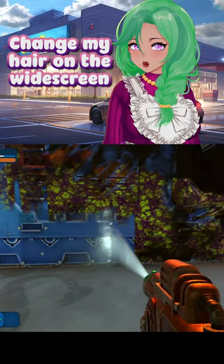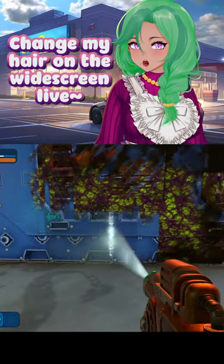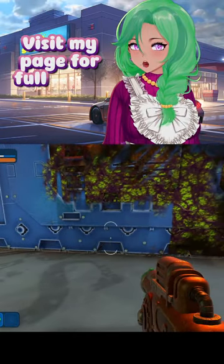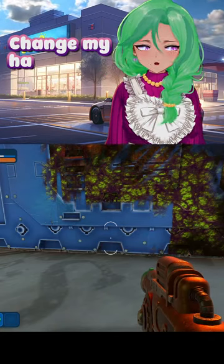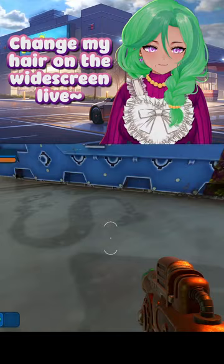This outfit isn't pressure washer safe. I think we're fine. Oh, no. Why am I glitching? I swear. There we go. I'm fine now. I'm fine.